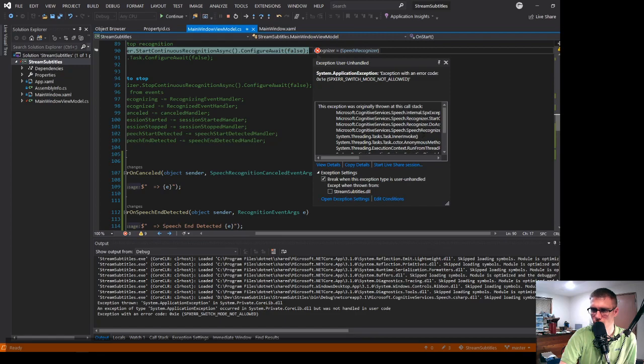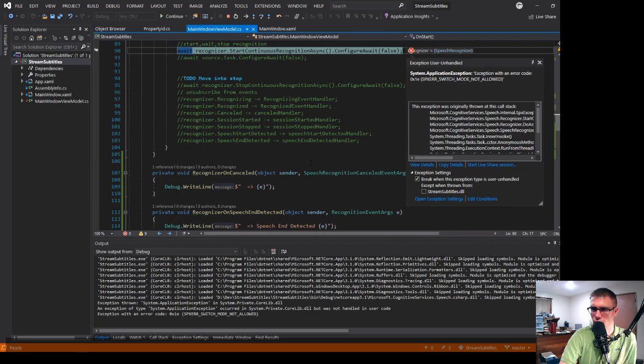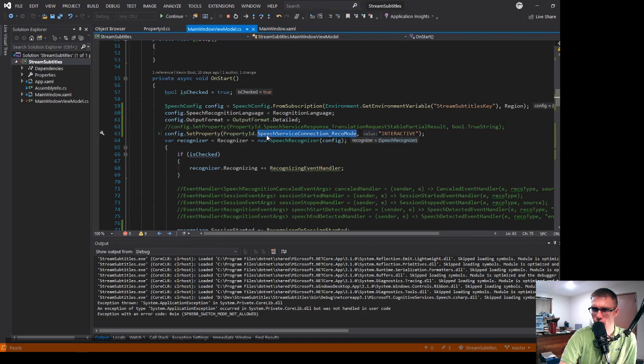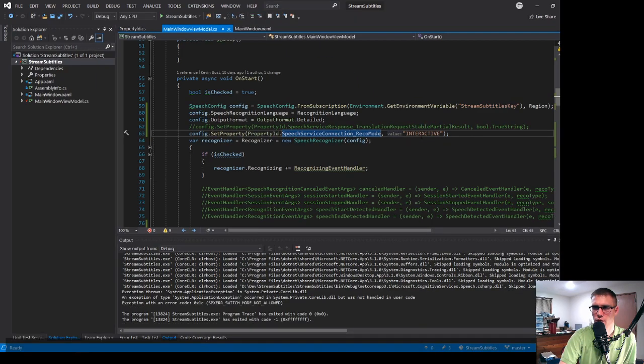Okay. The exception was originally thrown at this call stack. Switch mode not allowed. Okay. So apparently setting this. Well, we know enable dictation worked, right?